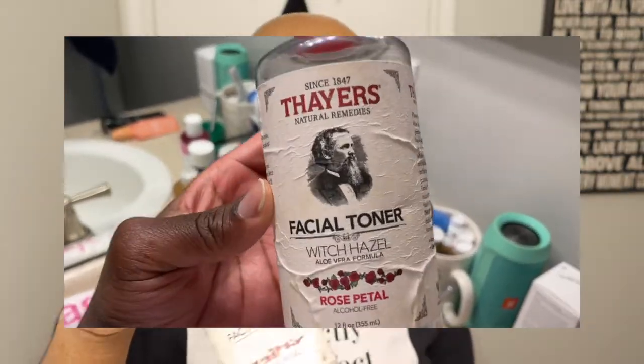Now that my face is washed and clean, it's time for my toner. I use the Thayer's Rose Water Toner — I've been using it for years. It has aloe vera and rose water, which help soothe and calm the skin, and it's super moisturizing. Toner is important after washing to remove any extra dirt, grime, and impurities, and it helps shrink and tighten the pores. I spray a little onto a cotton round from Target and wipe my face — you can actually see extra dirt being removed.